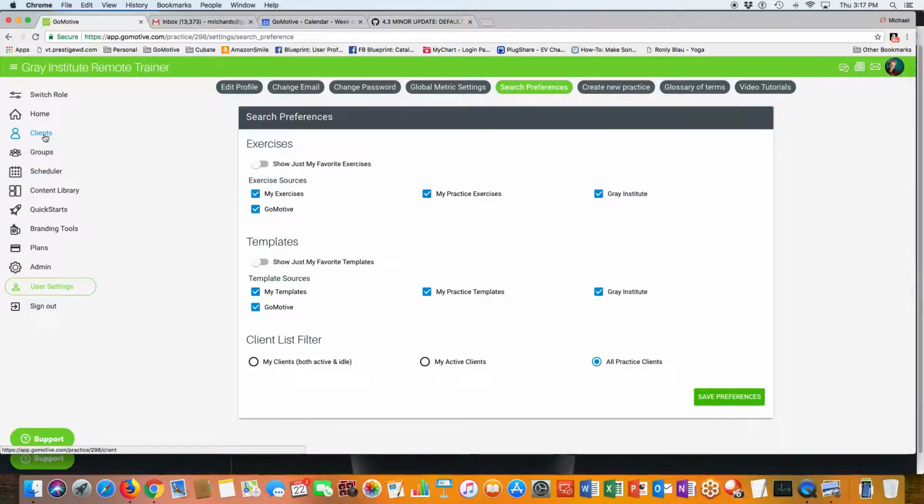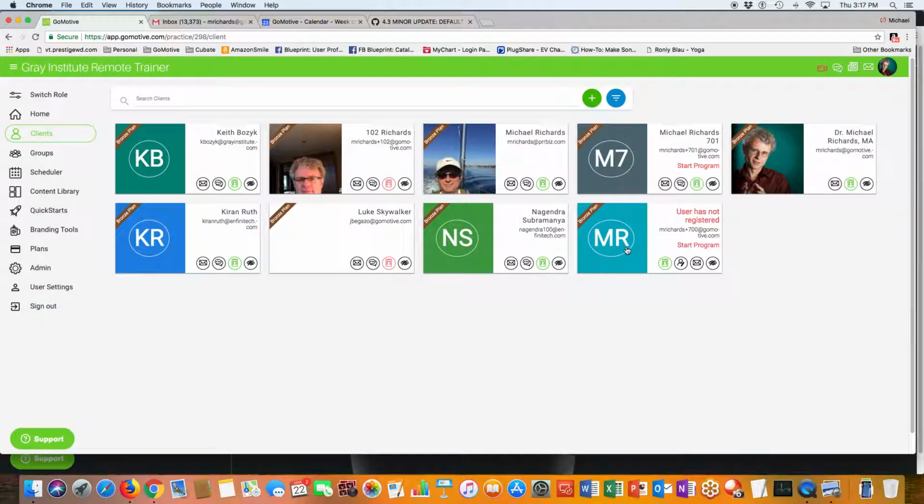And the reason is once that's in place, you can see all sort of 4 of those states, as well as you can see your colleagues' clients. So not only do I see my own clients in this view, but I also see other clients of any other trainers that I have in my account.